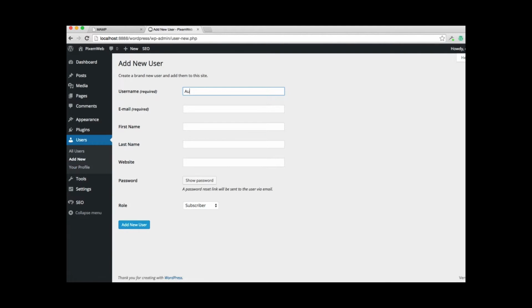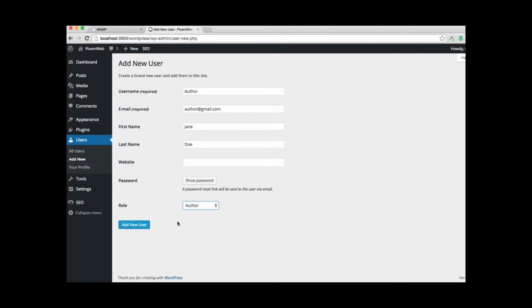The author user role. Now mind you, I'm just giving them the actual user roles as the username for demonstration purposes. But in a production site, the username should be something unique for that individual. But for here, just for demonstration purposes, I'm just putting author here. So for that, you put the person's username, email, and we'll call this one Jane Doe, and we're going to give them the author user role.